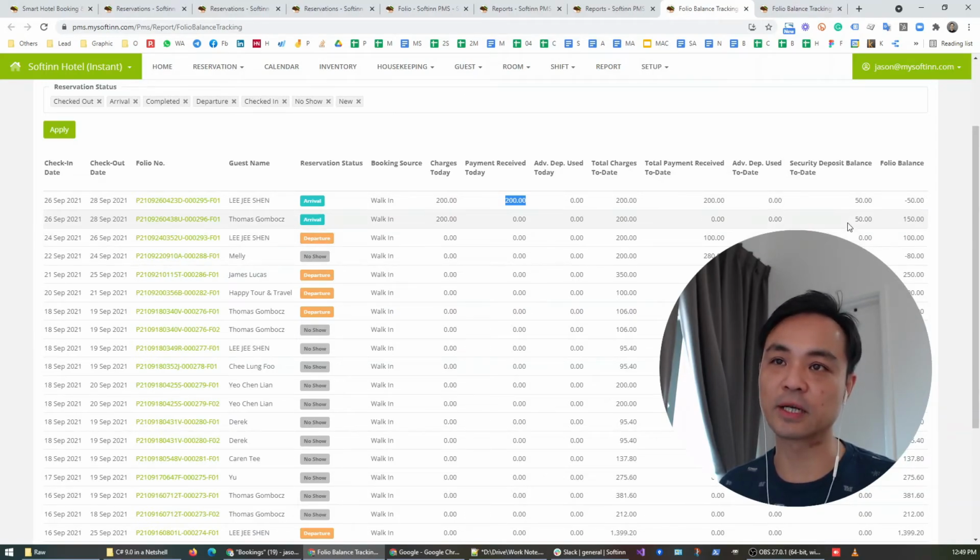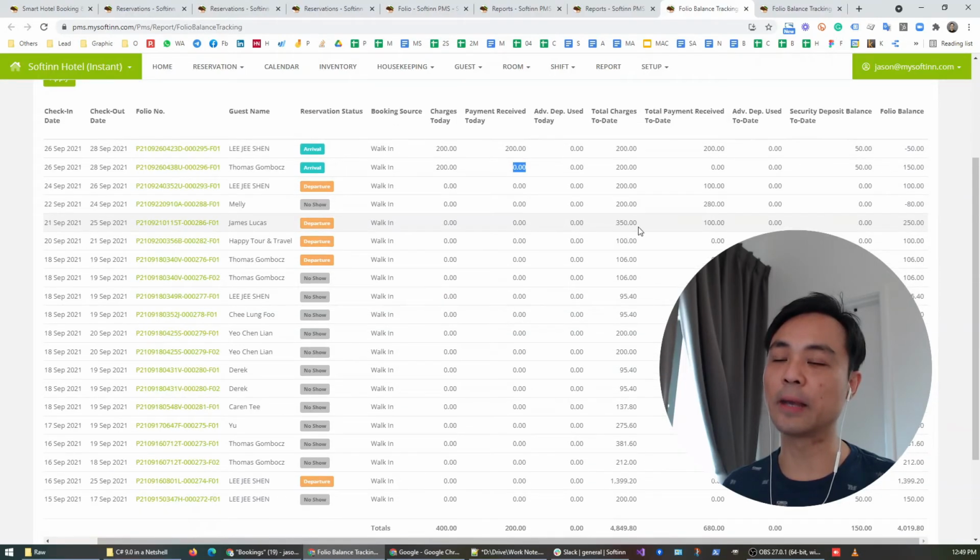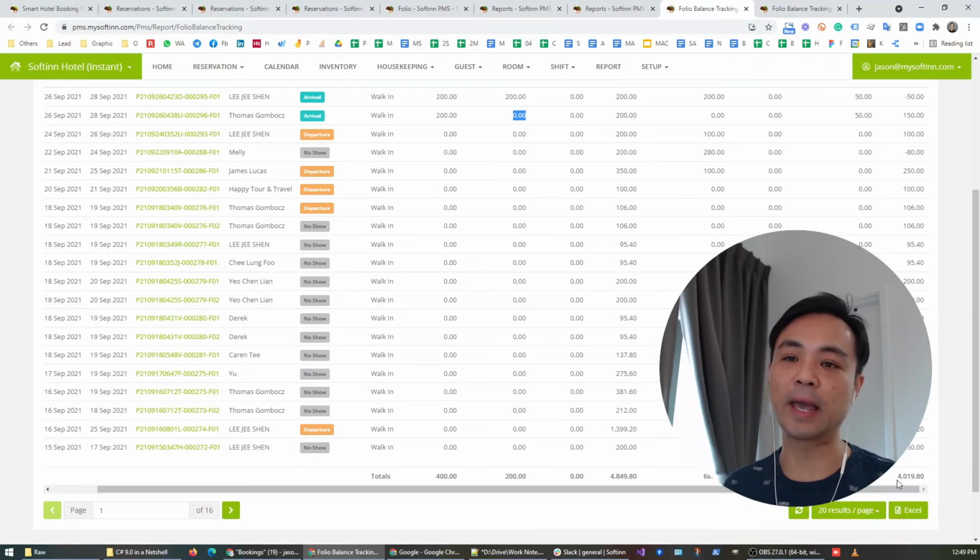Okay. So now for Thomas, it was the other case. He paid for the security deposit, but he didn't pay for the room. So if you notice here, the charges for the room is 200, but we have yet to receive any payment. So ultimately, you would be able to look at total outstanding payment that you owe or they owe to you, right?